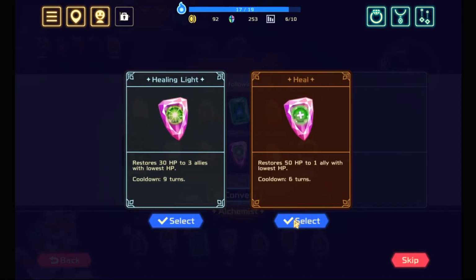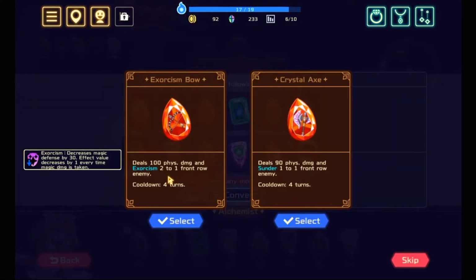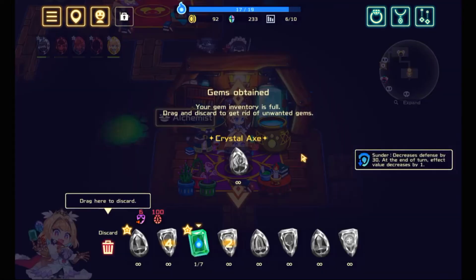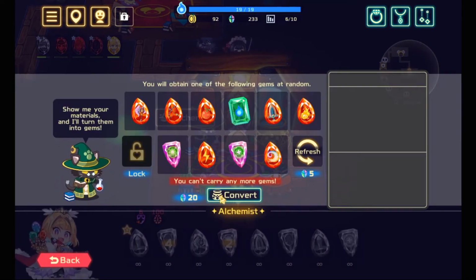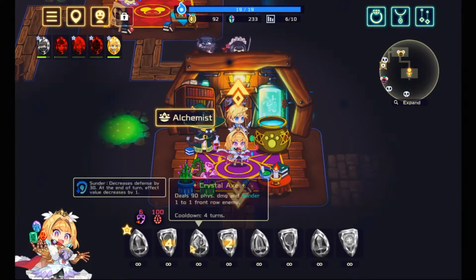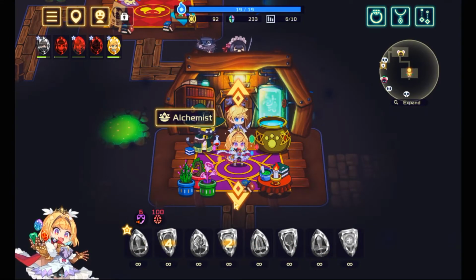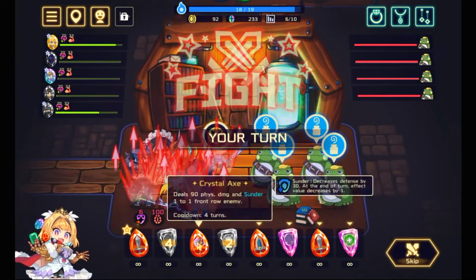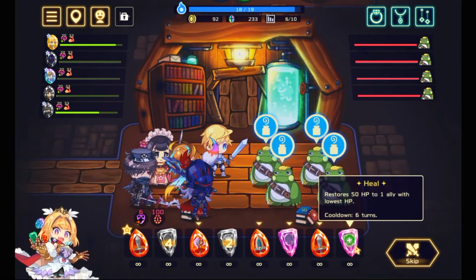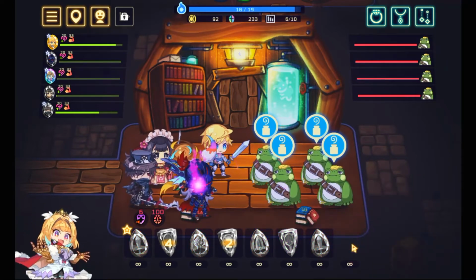HP 1 only. Take the basic heal. We're gonna need some heals to start with here. Exorcism just increases magic damage taken, or this one makes it so they take more physical. Our team is pure physical. Just activate that. I think we can get rid of this and the iron sword still, but all right, so let's activate heal.